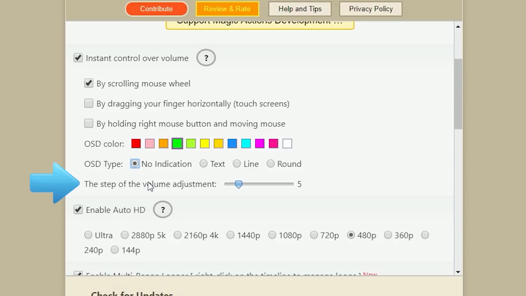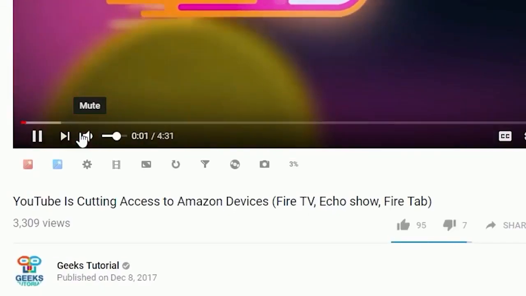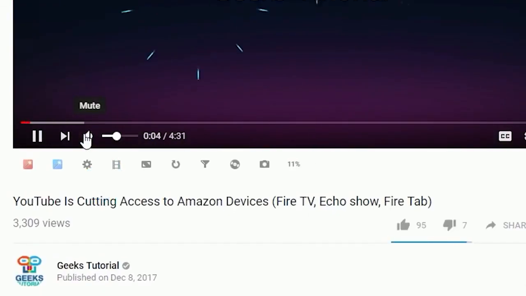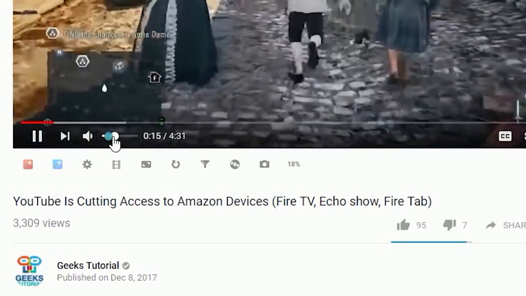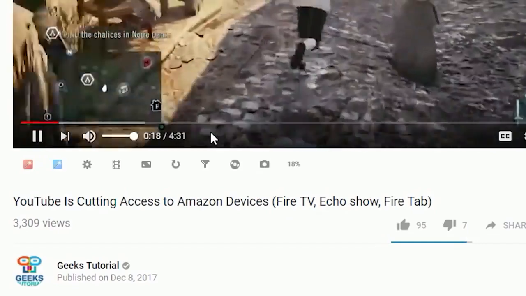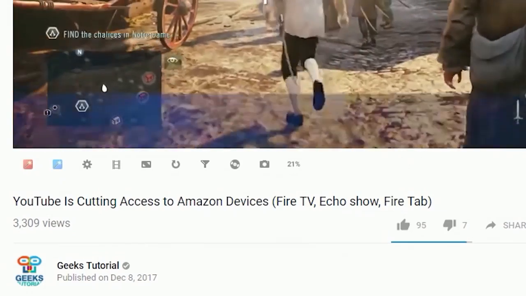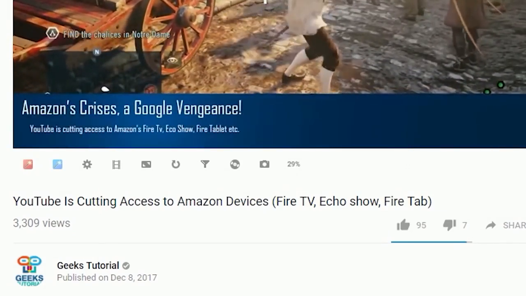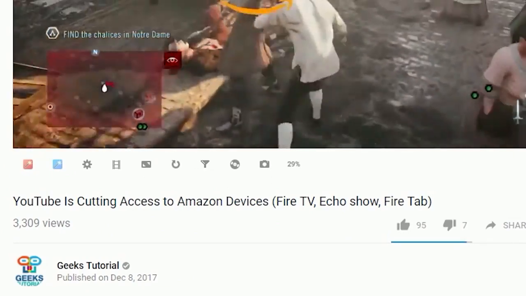Number 3. Auto Volume. This option will help you to set a default volume level for your YouTube video player. To do it, just slide this range bar and pick a default volume level, so that way your YouTube video player can always start with the volume range as you prefer. It is very helpful for many situations. For example, normally on YouTube, if you choose the maximum volume range for watching a particular video that sounds very weak or outputs a small amount of gain, and then YouTube suddenly autoplays another video which has a pretty good gain or sound level, it is definitely going to hurt your ears because of the sudden loudness.